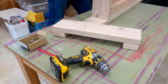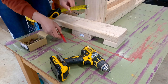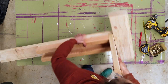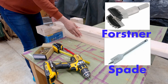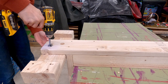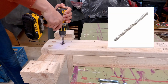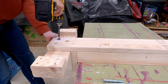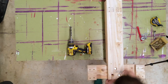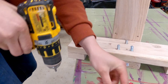We're going to measure the upright and the crossbeam to find and align the centers of both. Once they're centered, add a screw to hold it in place — I did it on the top but you can do it on the bottom to hide the screw hole. Flip the whole thing upside down and get out your Forstner or spade bit. These will help countersink your bolt heads so that the manual trainer can sit flat — only go about three-quarters of an inch deep. Then switch to a normal half-inch bit and drill all the way through so the bolts will fit. Feel free to skip the bolt drilling and use screws instead; I'm using bolts for easy disassembly and storage. Let's add our bolts in, flip it right side up, remove the placeholder screw, and add in the washers and nuts.